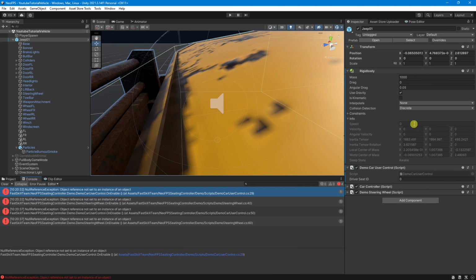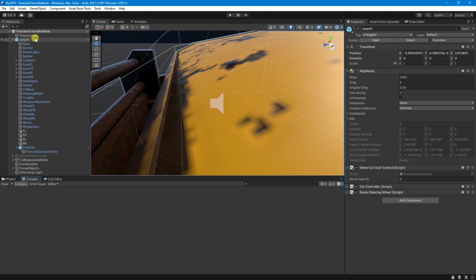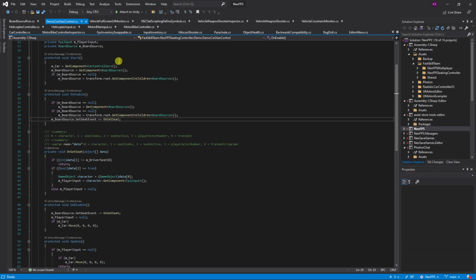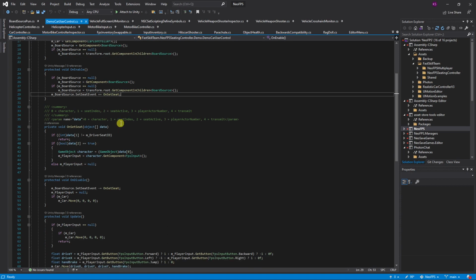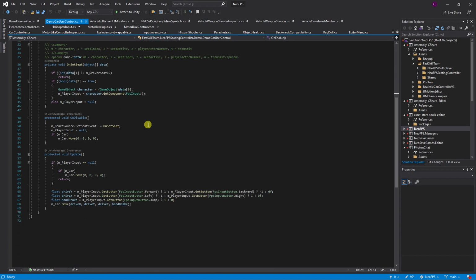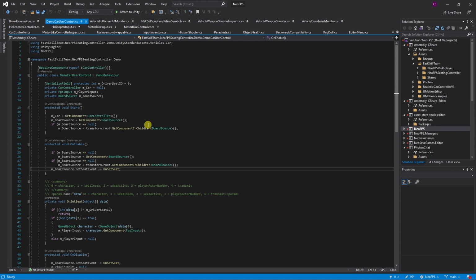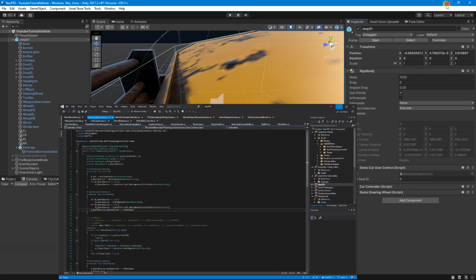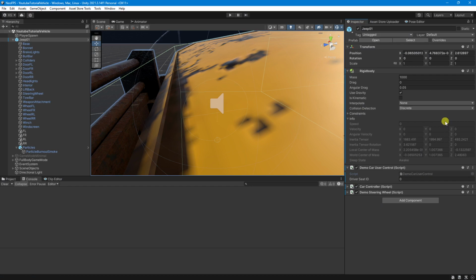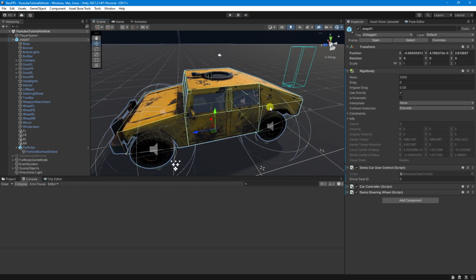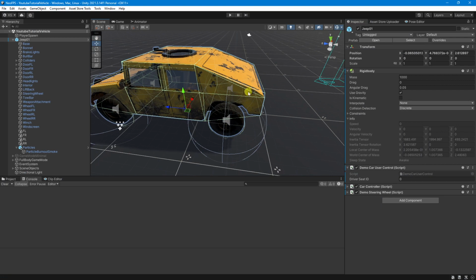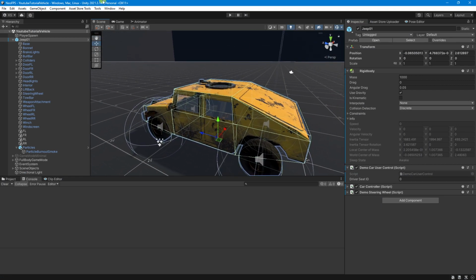See, I have modified this user control a little bit just to work specifically with the asset. So there's a good example in this script of what you need to do for input for any other system if you needed to break up your own. Most systems come with their own input components, and you can simply modify it just this little bit if need be. Sometimes you don't even need to do that if they've got their own input system on top. So now we have the core of the vehicle ready to go.